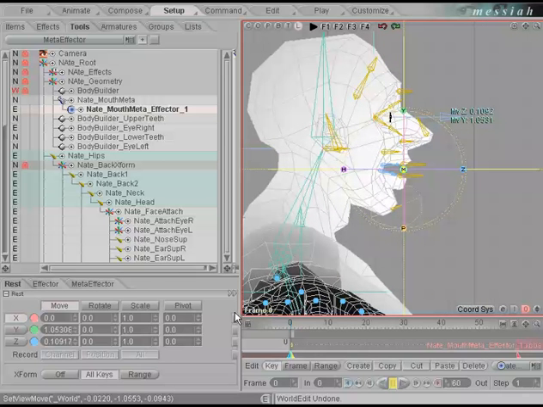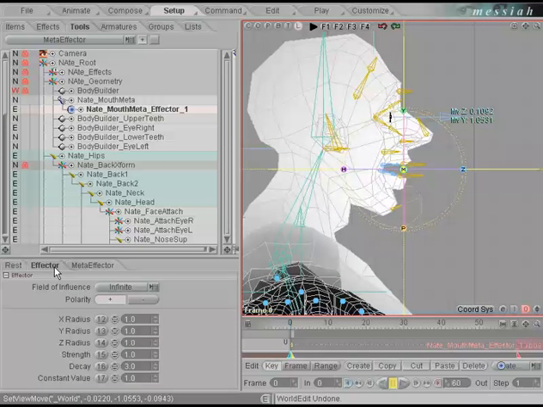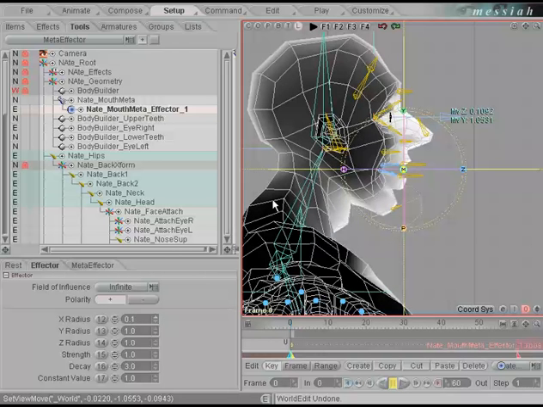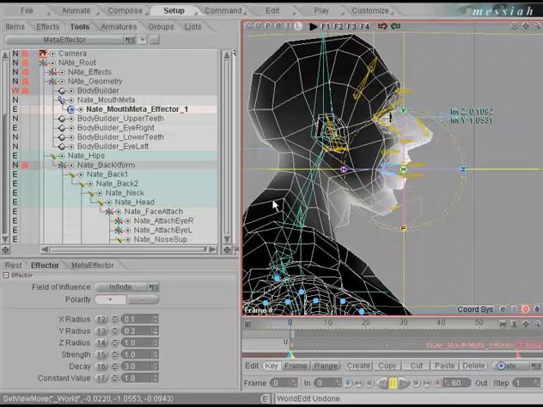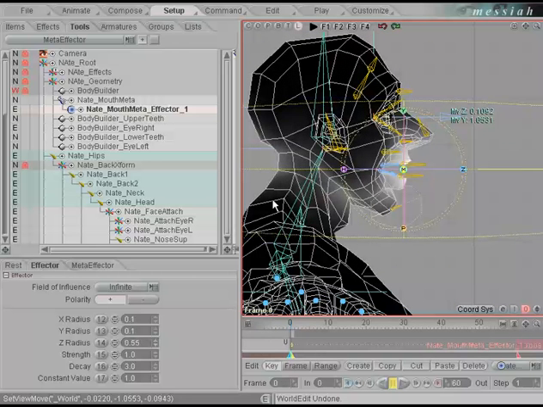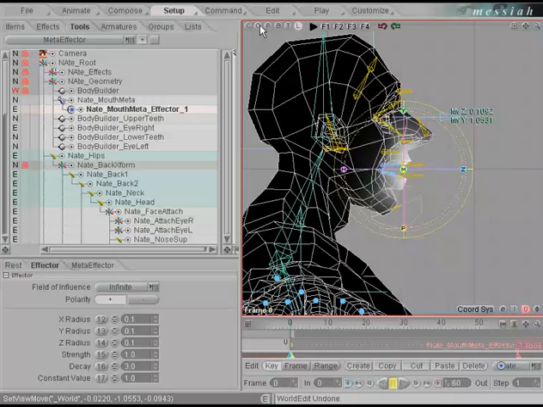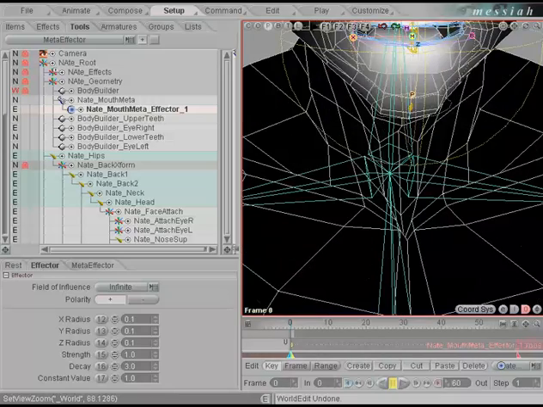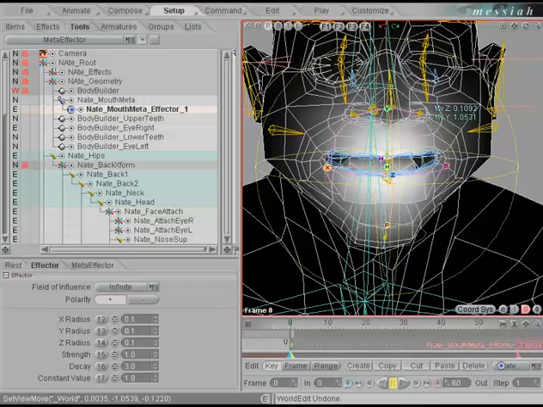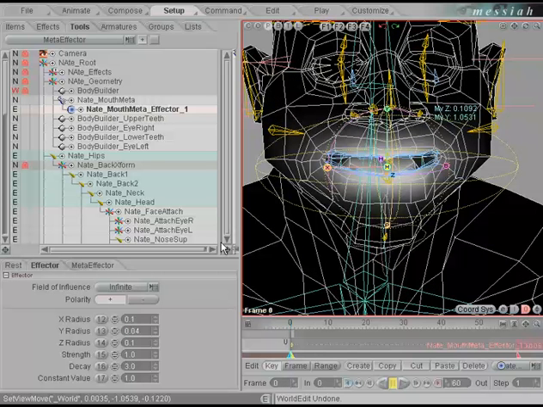Now it's using the default width and height settings, so let's go to the Effector tab and we'll set the X, Y, and Z radiuses down a bit lower. For example, we'll start with 0.1. And we'll refine from there. We'll switch to a perspective view and zoom in. So what we have right now is if we were to attach all of these bones to this MetaEffector, we'd have kind of a lump of squishiness right in the middle that those bones would have influence over. So we'll drop the Y radius down to say 0.04, seems to be a much better number.